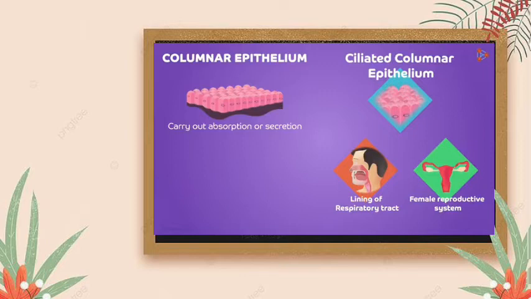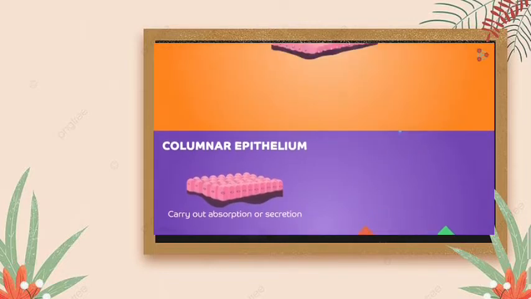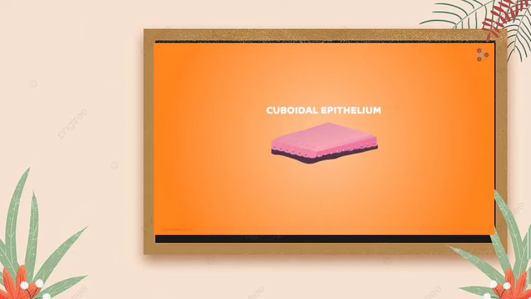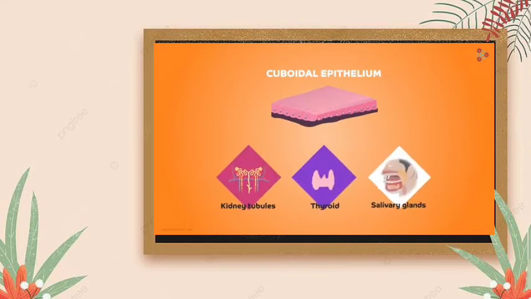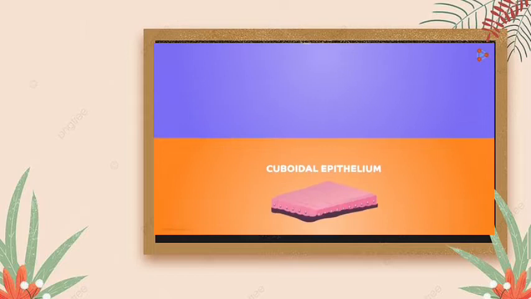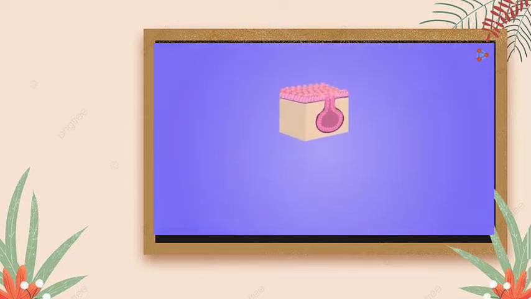Now, these columnar cells are definitely doing their job well, but at times, some substances aggressively pass through small channels which are lined by these epithelial cells. So then, along with absorption and secretion, we need support too. Here, the cuboidal epithelial cells come to our rescue. These cuboidal cells are found lining the kidney tubules, in the thyroid, and also in the ducts of the salivary glands.